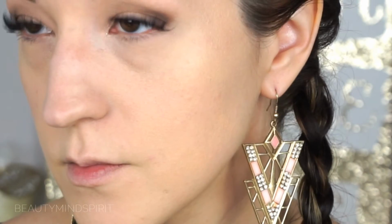And here is the finished look with the foundation and the primer and concealer and everything else. It's beautiful, it's flawless. Before I set everything, I'm gonna go ahead and zoom in so you can get a closer look of the skin. But yeah, this is such a beautiful bundle and amazing products. I'm so happy I get to share them with you today.